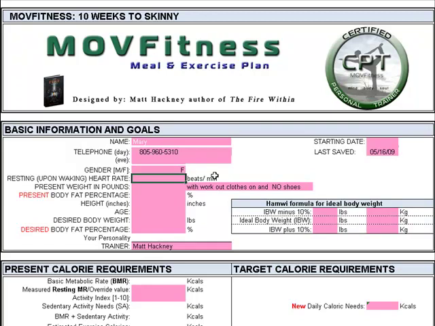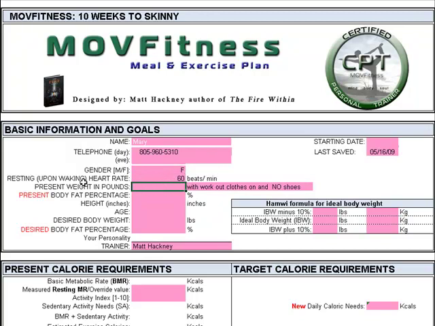Now this is very important, and you want to keep in mind that if they're an extreme Olympic athlete, they're going to have about a 40 beat per minute heart rate. If they're your average athlete, 50 beats per minute. If they're just starting a workout program, 60 beats per minute. And if they're really out of shape, 70 beats per minute. I'm going to assume Mary is about 60 beats per minute. So we type in 60 and press enter.